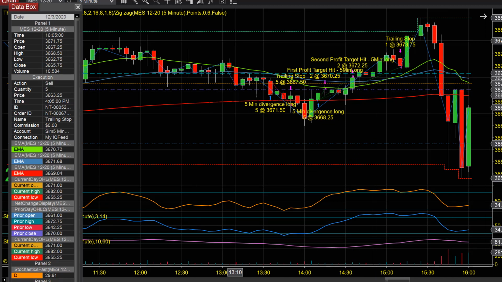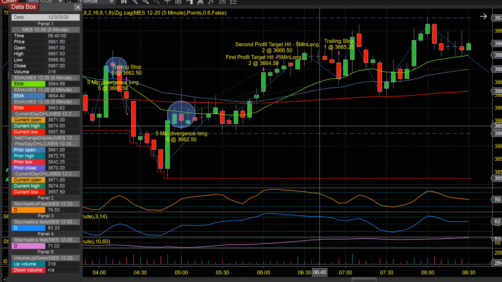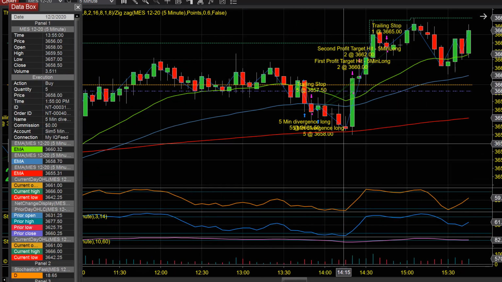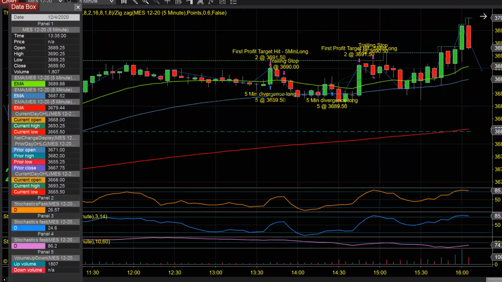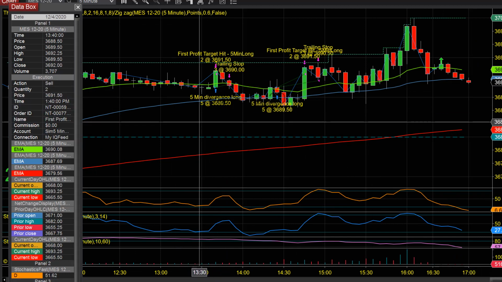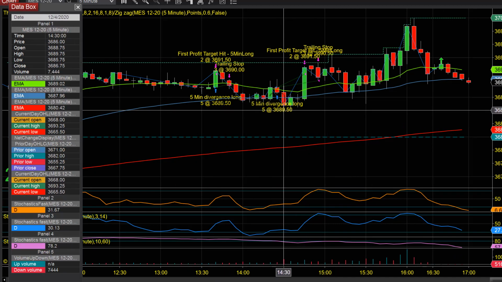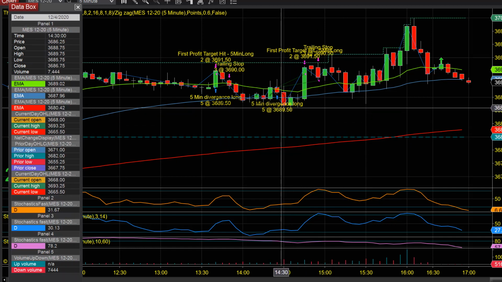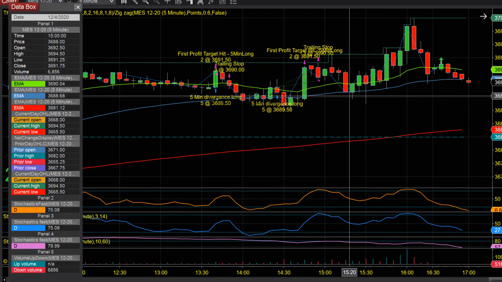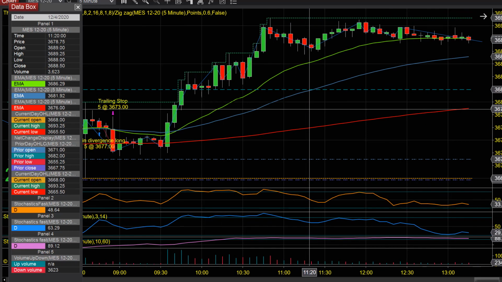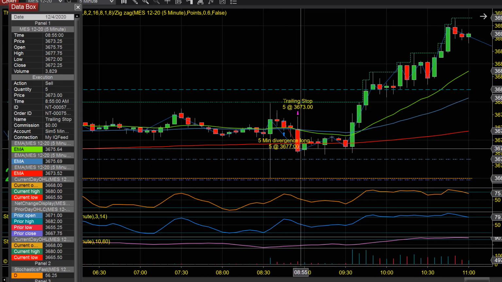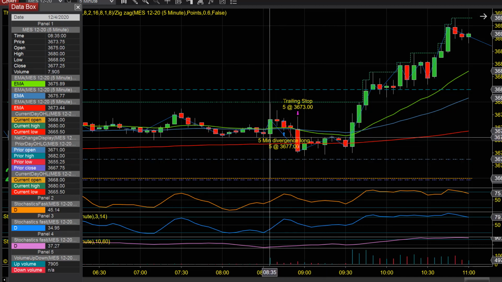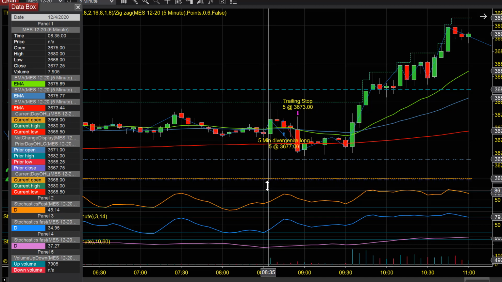So what you want to do also, like I was trying to do before, I don't know how far we could go back, but you could see overall this is really working. Let's go all the way to the front here. All right, so here we go. This is the last trades of the day. You actually had a beautiful 5-minute trade at the end of the day that was right at 2:30. I remember looking back and seeing my program, I think, took that trade. Here was one that did not, and that was right at 8:30. There was some news here. So that candle right there kind of ruined us.